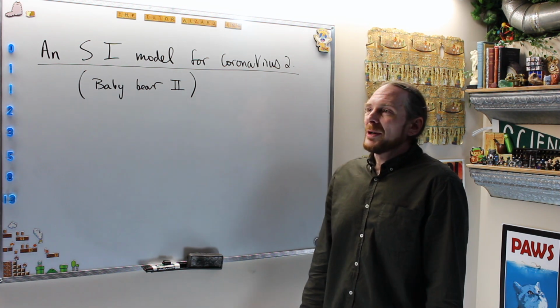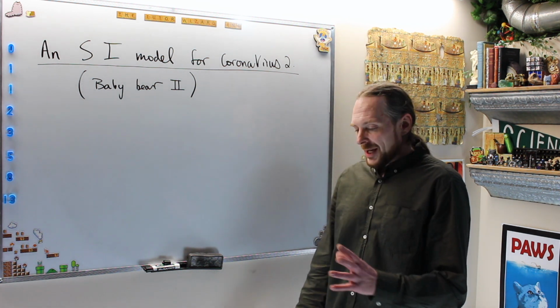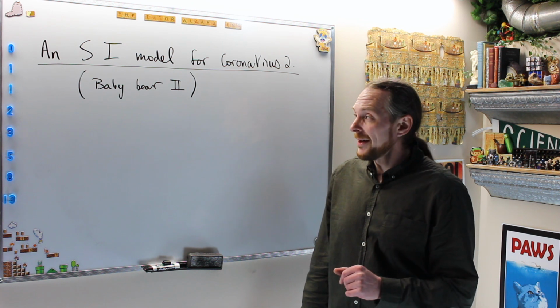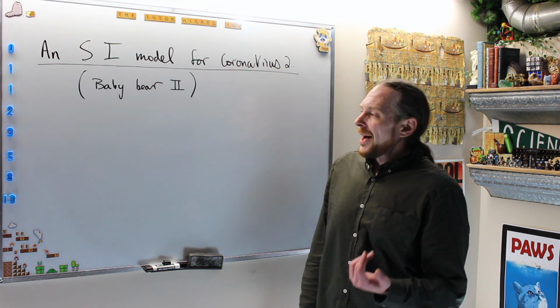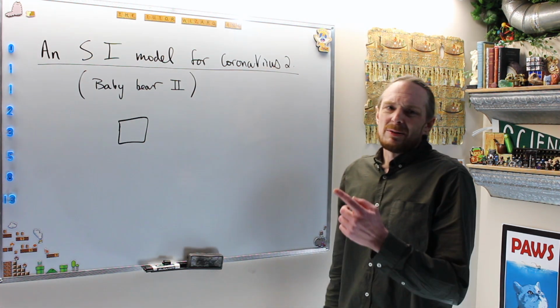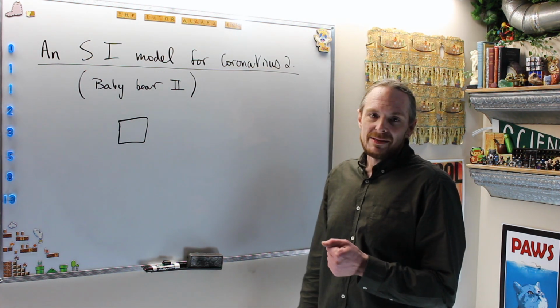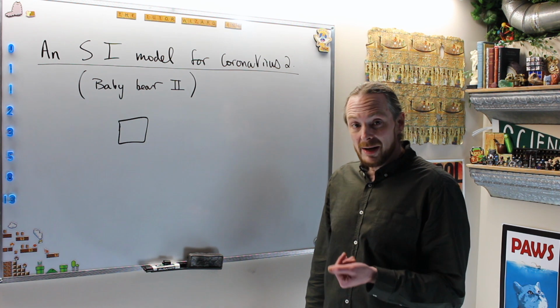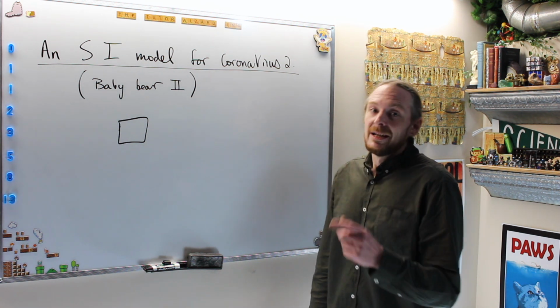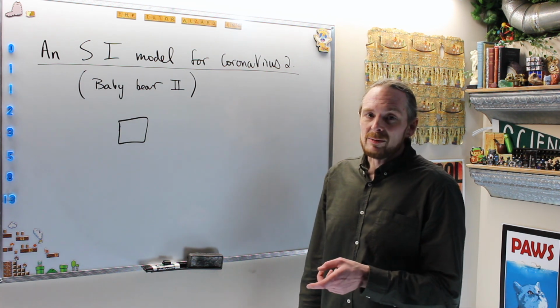Basically what we're going to do is step it up. In the first video we just looked at one compartment, the infected individuals, and we tried to analyze what was going to happen there. What we're going to do is step up one more to Baby Bear 2, and then we'll start doing Mama Bear problems in the next ones. Video 3 will be Mama Bear 1, where we start doing SIR or SIS. I haven't decided yet, but they're going to get more and more complicated as we go.